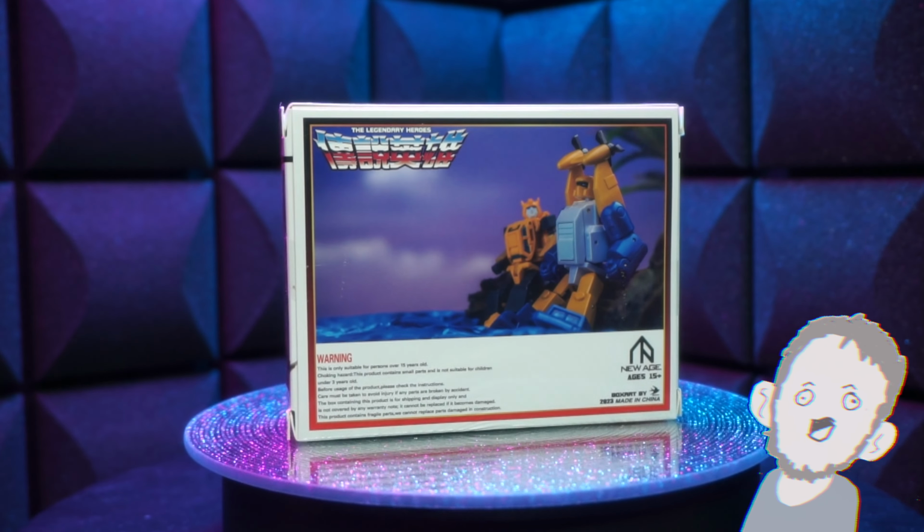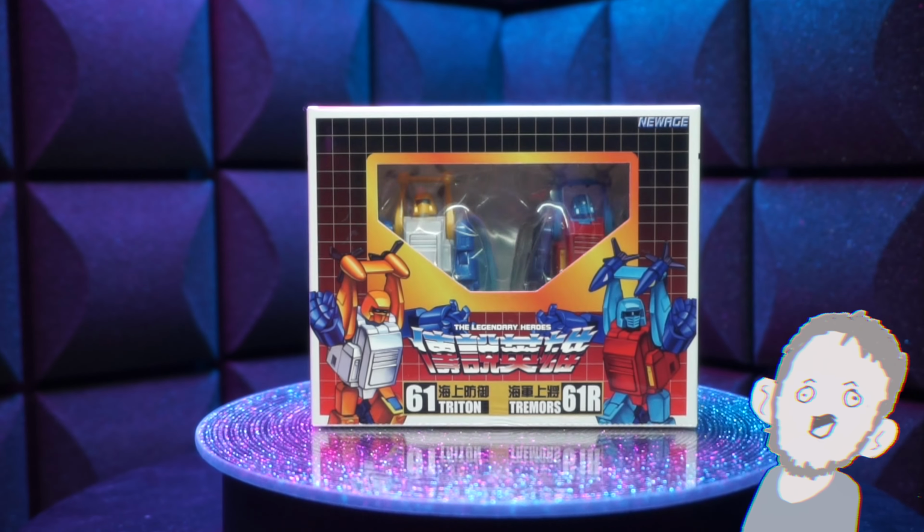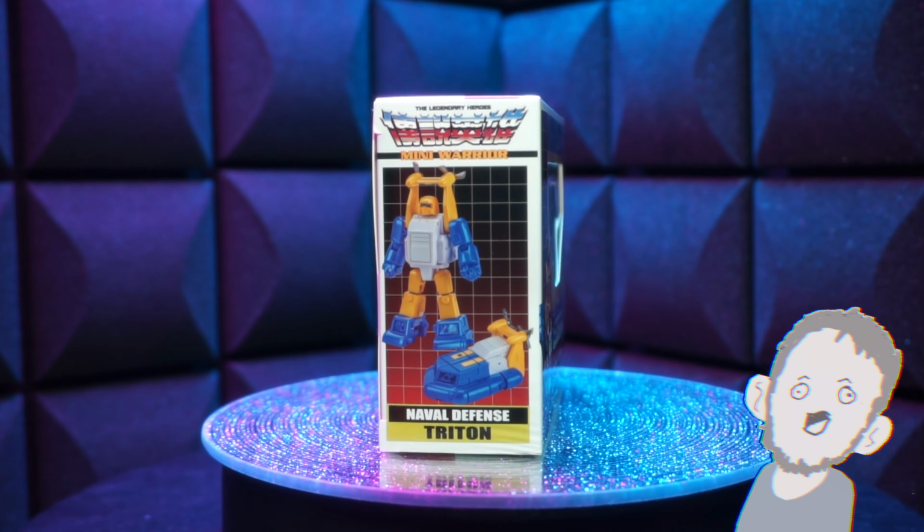So yeah, I got another Newage Seaspray 2 pack, and obviously I know who the yellow and blue one is. But who's the red and blue guy, right? Like a prototype, a GoBot, a Diaclone? Let me know. Either way, they look pretty goddamn incredible.